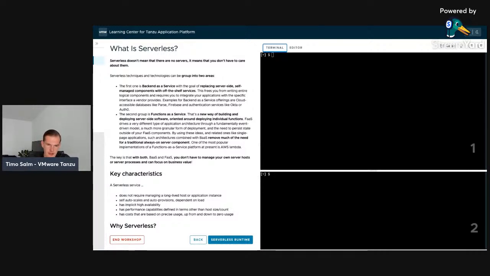The other group is function as a service, which is a new way of building and deploying server-side software. The difference is that instead of having one application or also microservices, you have functions that are specialized for one specific thing.